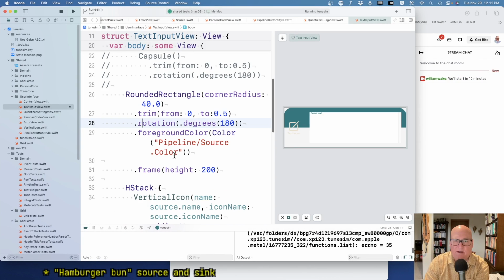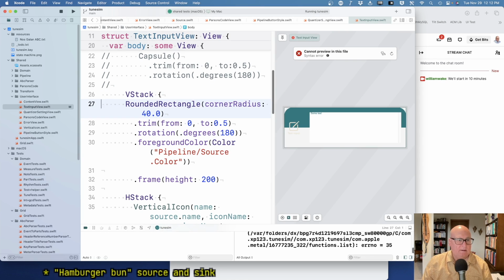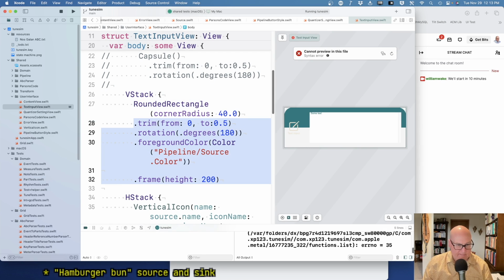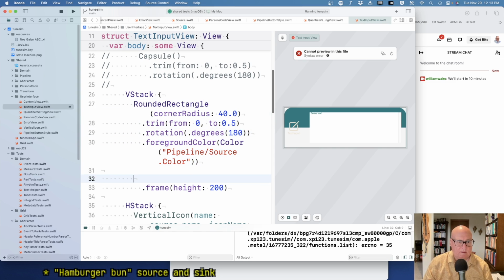All right, let's try creating, let's make this a VStack. See if we do that. Should look the same, right? Okay, and then I'm going to add a rectangle.